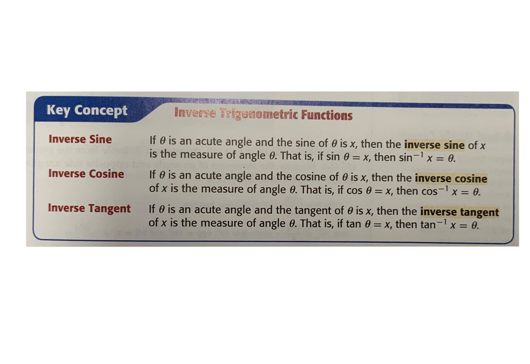So if you are presented with a word problem and you are trying to find a side, you're going to use your regular trig function because your side is part of your ratio, okay? It is a length. When you are trying to find an angle, you are going to use an inverse trig function because you are going to be given some information that deals with the ratio and you have to go back to your angle, okay? So you have to recognize, what do I have? What am I trying to find? Do I need just the trig functions or the inverse trig functions to find it?